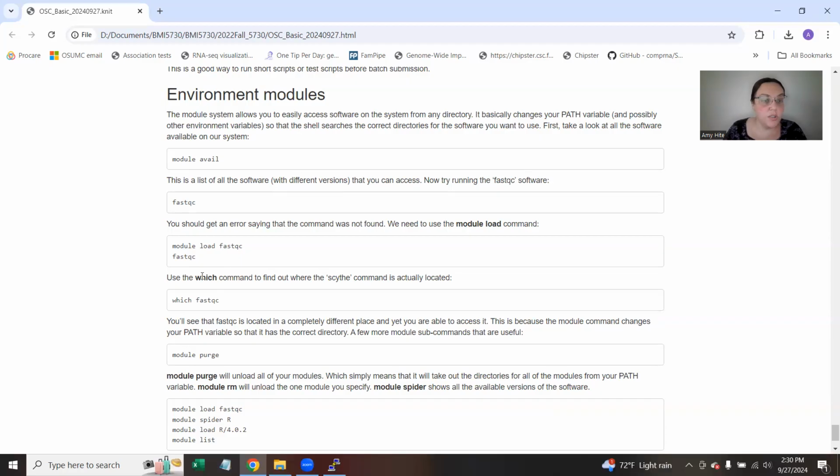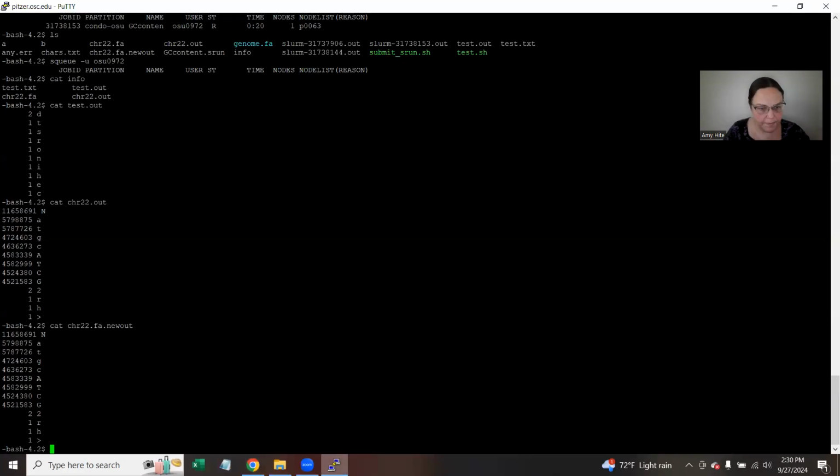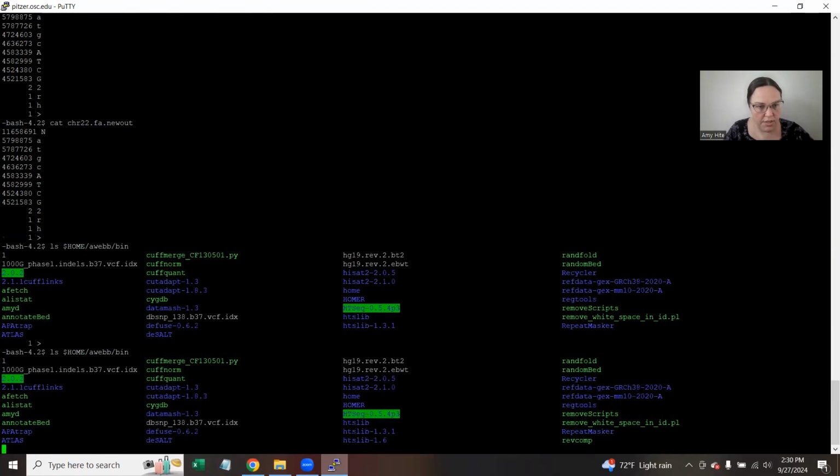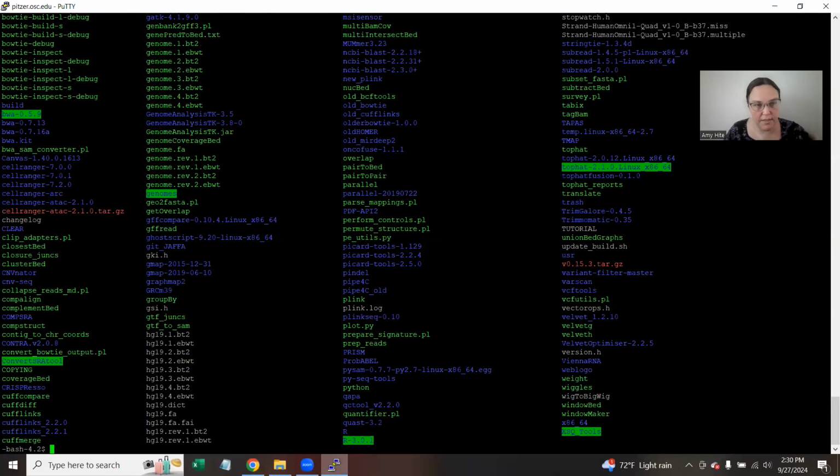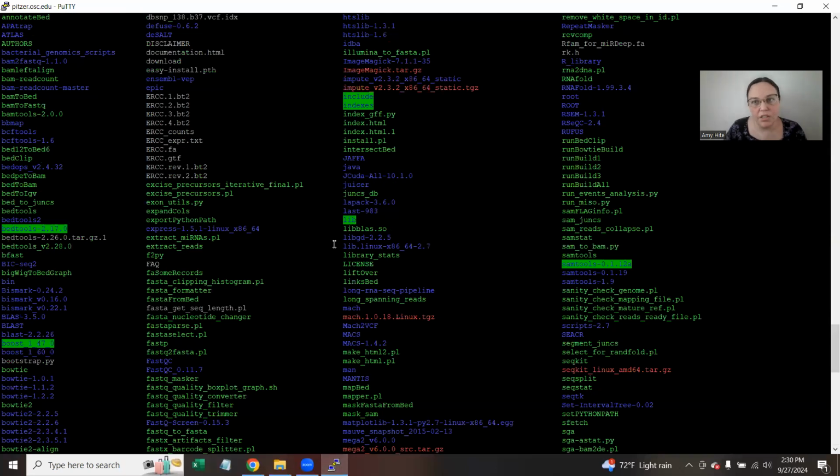You could download those programs and install them in your own project space. I have a lot of them. We usually keep them in our bin, which is where you keep programs you've installed. I've installed lots of programs just because I need them. Maybe I want updated versions. You have to keep updating them.